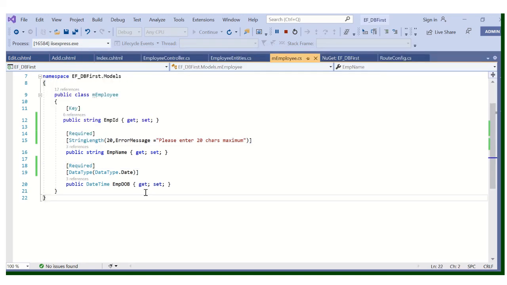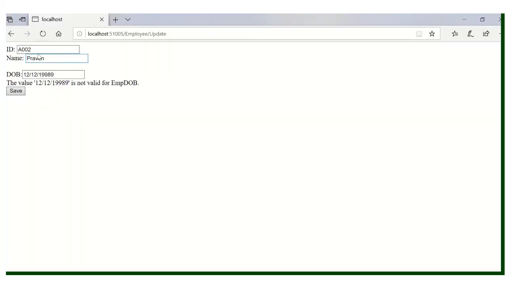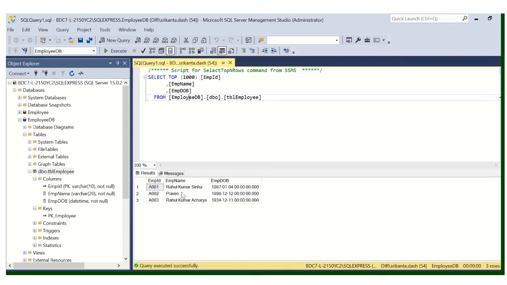We have everything done, but one thing is remaining. Suppose the user types here A0024, which is not available here. When we are editing and updating, we are using where EmpID, meaning Entity Framework is internally using EmpID as the key.